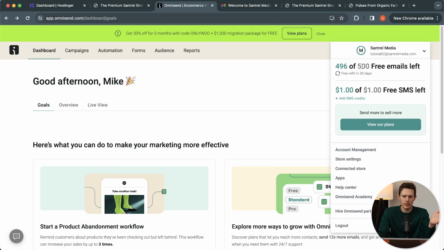So 500 free emails per month. If you have a small store, you could totally get started off. 500 emails a month could definitely get the job done. And as you scale, eventually you can upgrade to some other plans that give you more options out there. Or if you just want to upgrade right away to get rid of the little Omnisend logo on the bottom of your email, you could totally do that as well. When you're starting off, I think it's very helpful to have the free version just to really build out the tools, save money, and bootstrap your business.